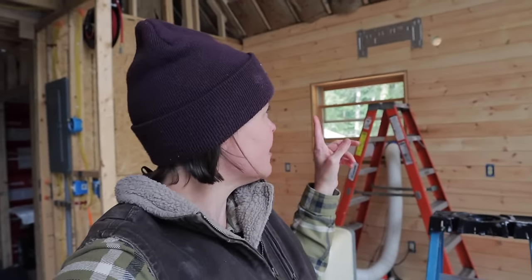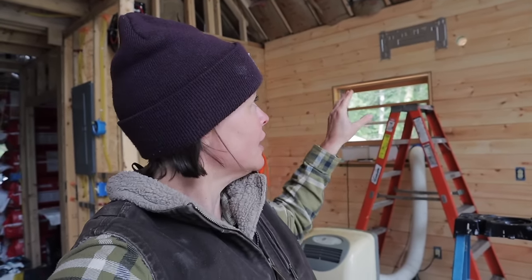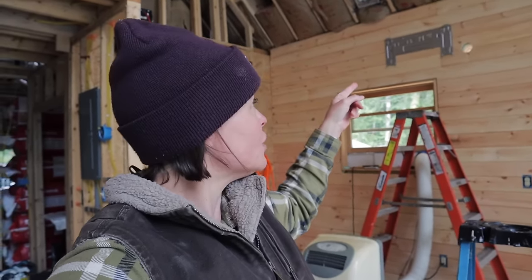One thing we did that maybe you don't remember seeing is we made sure we had a piece of blocking back behind this before we put this wall in, so we knew we were really putting this into secure studs and it was all set. And then Ryan also finished that hole all the way, so now we're set to hang the unit. The concrete pad is setting up. We're making awesome progress.